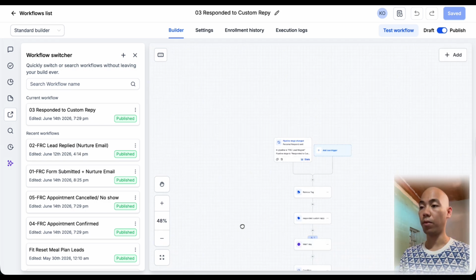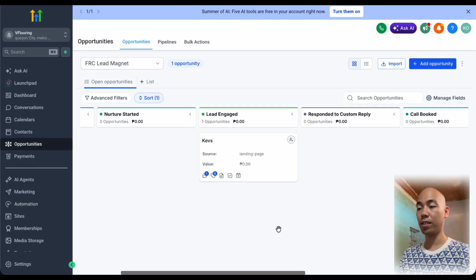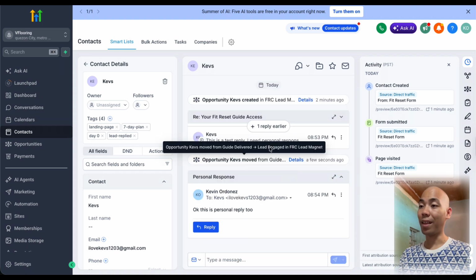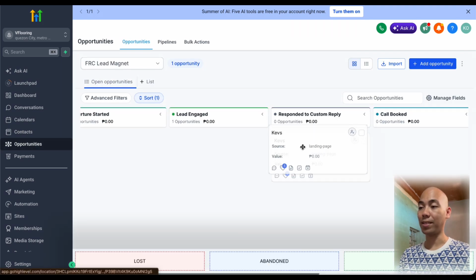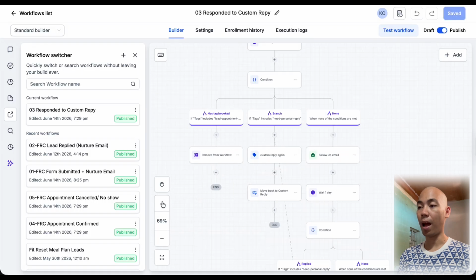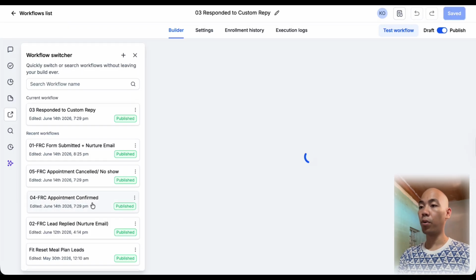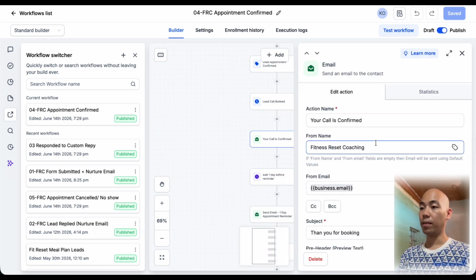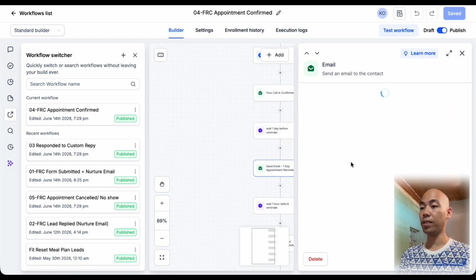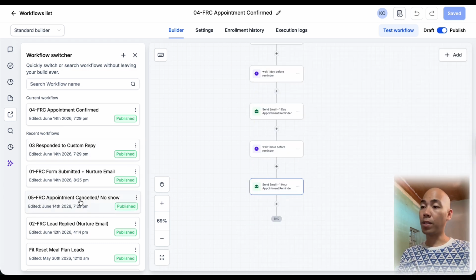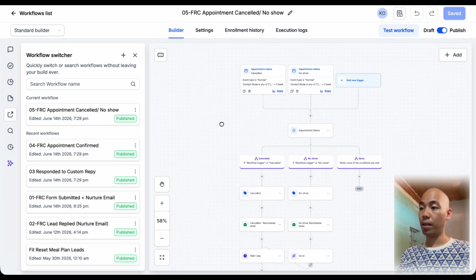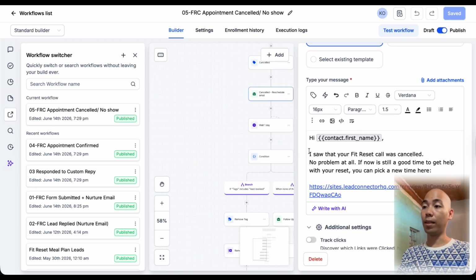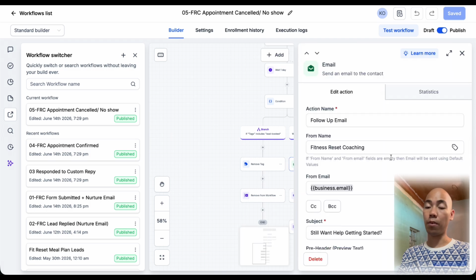This is now the third workflow, so we will not dig deeper into this. What this means is that after the assignee completes the customized response to the lead, they will have to move the card to the next pipeline stage, and then the workflow will evaluate how the lead responds. Now, if the leads book a call from the nurture email, they will be moved to the appointment workflow, which is here. The system sends confirmation, reminders, and updates the lead status. Now, if someone cancels or misses the appointment, the system follows up with them and gives them another chance to reschedule instead of letting the lead go cold. So that's what the last workflow is all about.